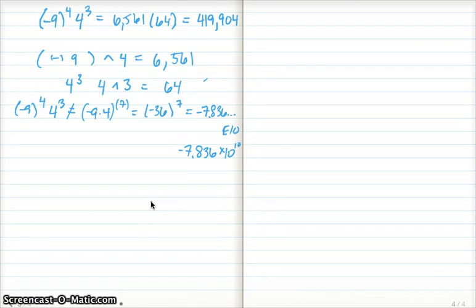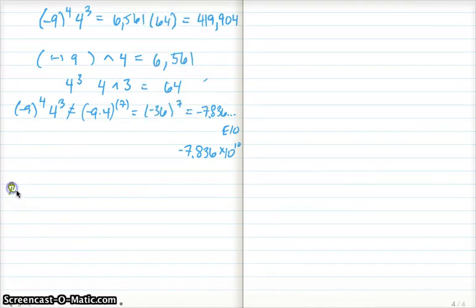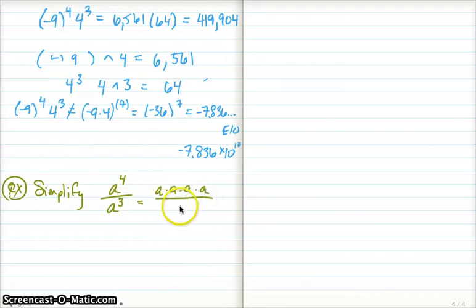There's another rule we can look at in terms of division. So let's go ahead and look at that. For example, if I asked you to simplify, and we've simplified algebraic fractions like this before, but let's say you had a to the 4th power being divided by a to the 3rd power. Usually we would factor all of this out, a times a times a times a, and this works, all over a times a times a. And you would start simplifying.